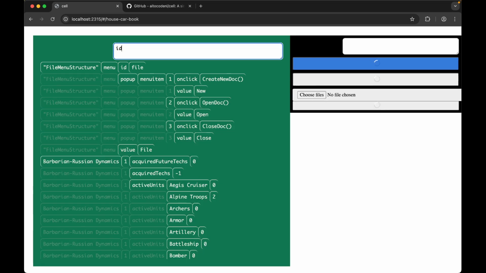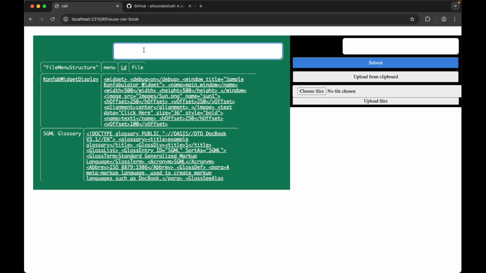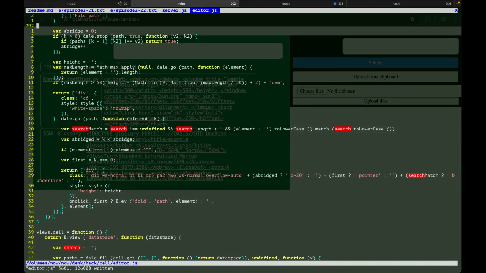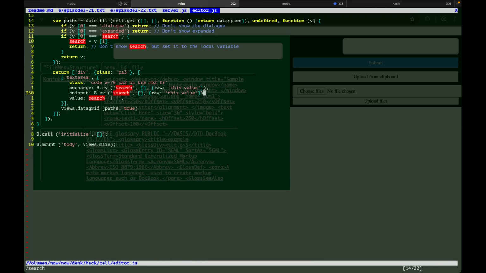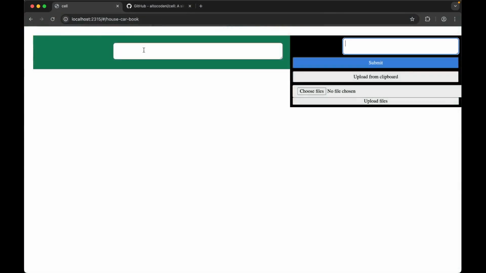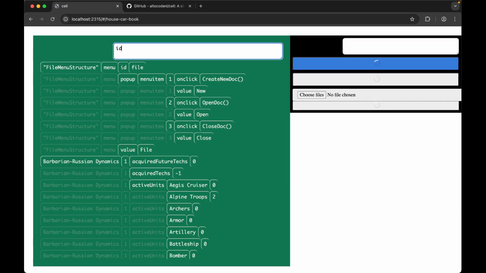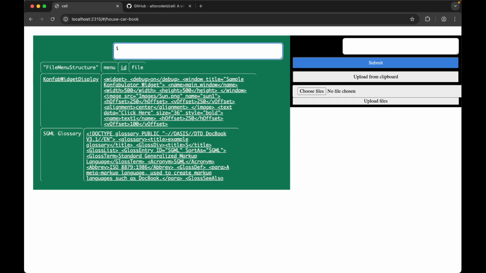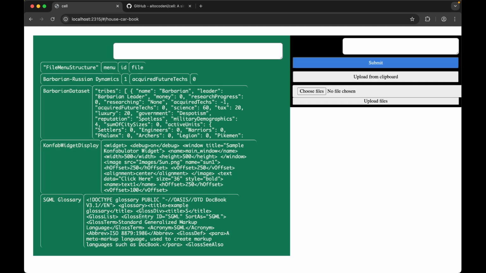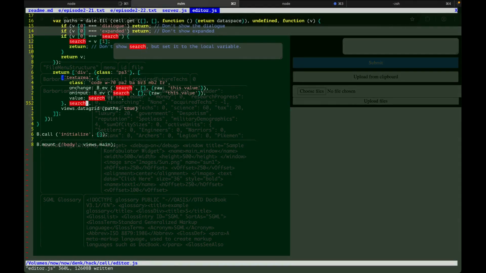Uh-oh. Oh yeah, there's an issue with the value here. But why? I guess we're losing the autofocus here.